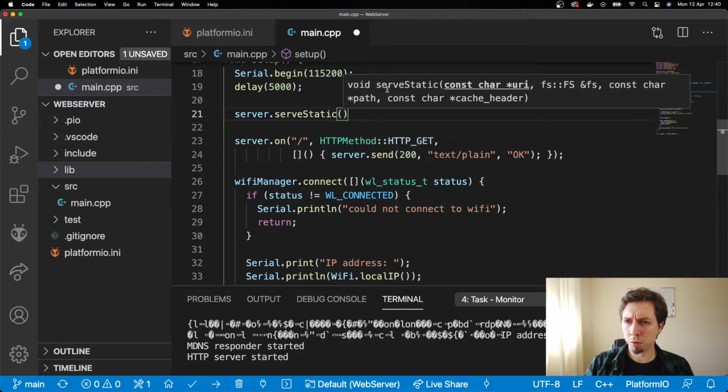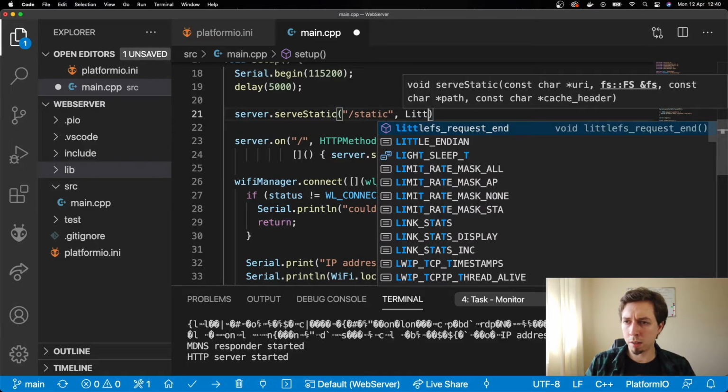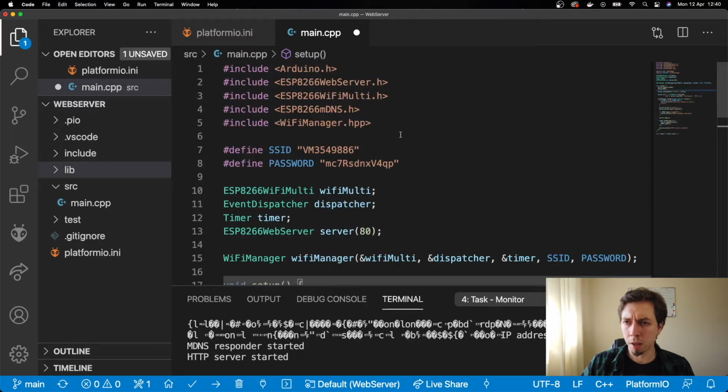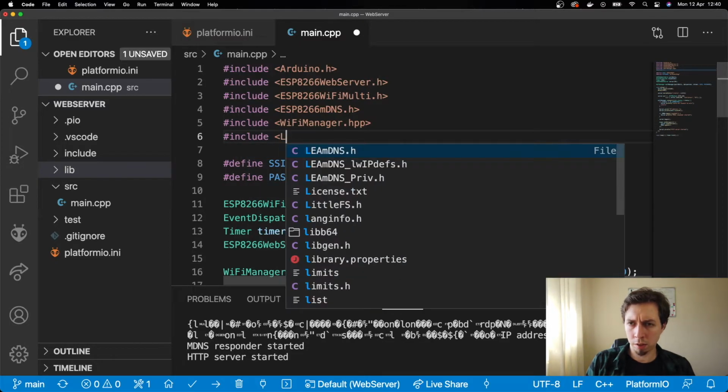So what you need to do is to specify an endpoint. That can be any endpoint. I'm going to call it static for now. Then a file system, a reference to the file system, right? So that depends on what kind of file system you use. In my examples, I use LittleFS because this is the faster one and also recommended for ESP8266 and ESP32. So I'm going to just pass this one.